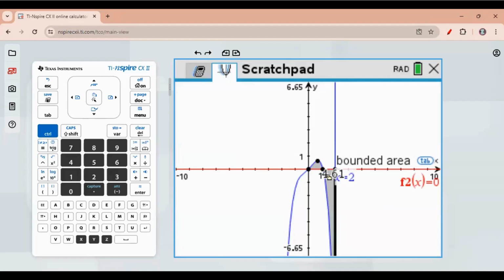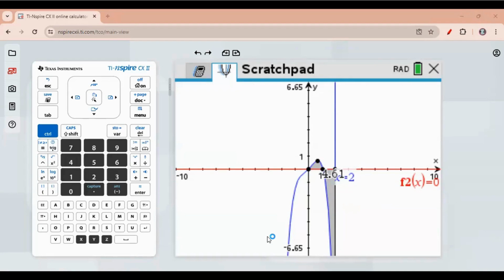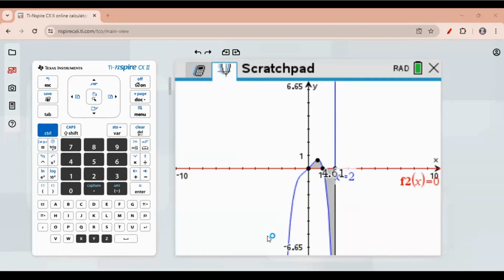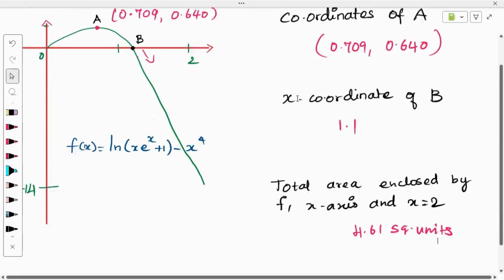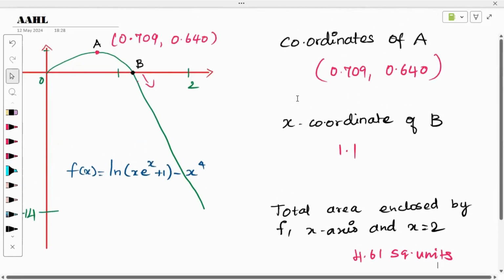This 4.61, can you see? That is the area covered. And that's simple, we got it. Now you can directly sketch this and show this, and you can write your answer. It's 4.61. If you just understand the basic terms of the functions, we can easily solve this. That's it, the second question is that simple. Yeah, so thank you.